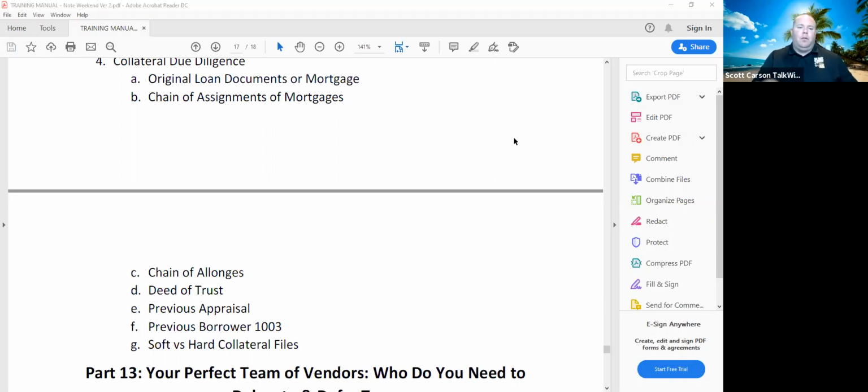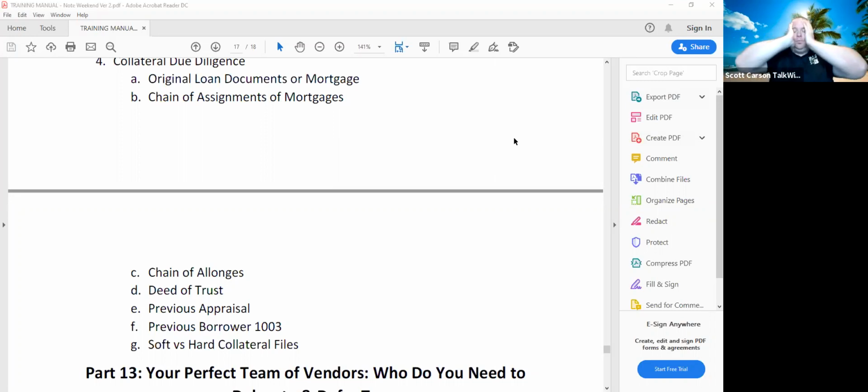Now, here's another thing too. It's going to take 30 to 45 days for the collateral to show up. It just is what it is. The original loan files will show up. The assignments can come a little bit faster. So most of the time, the sellers will just send the new assignments or the new deeds or stuff like that along with the older documents if it's coming from the same place. If it's coming separately, you'll get assignments usually earlier than the hard collateral files.